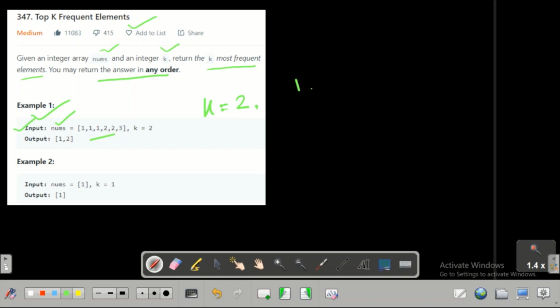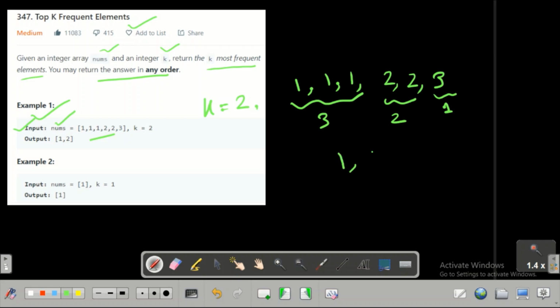In the array we have 1 1 1 2 2 and 3. So 1 is present 3 times, 2 is present 2 times, 3 is present 1 time. So the output of this array is 1 and 2. We have to return this 1 and 2, as you can see in the output.